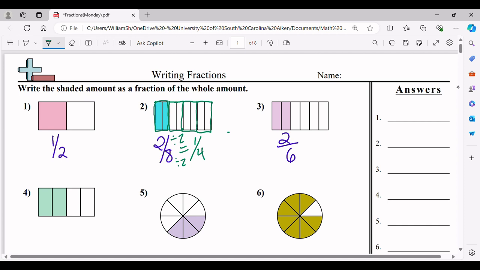Now, if we go over here, 2 and 6 have both 2 in common too, so mathematically I could just divide both of those by 2, right? So this should reduce to 1/3, which means if I broke this into 3 pieces instead of 6 pieces, one would be completely shaded in, while the other 2 would be blank. See how they're essentially the same thing? 2/6 is the same thing as 1/3.